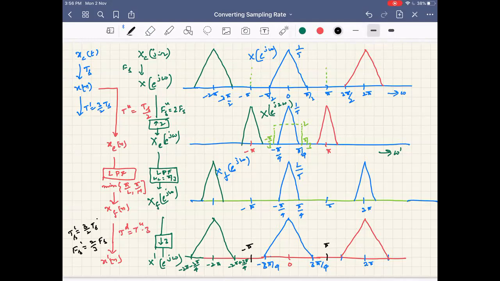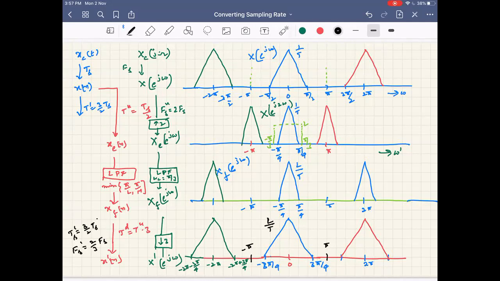So we apply first upsampling, followed by a low pass filter, and then downsampling to get the sampling rate conversion, right? And these are all in time domain, and you can see these are all in frequency domain. Fine. In minus pi to pi range is what it repeats, and finally it is of the amplitude L by T. Okay, fine.